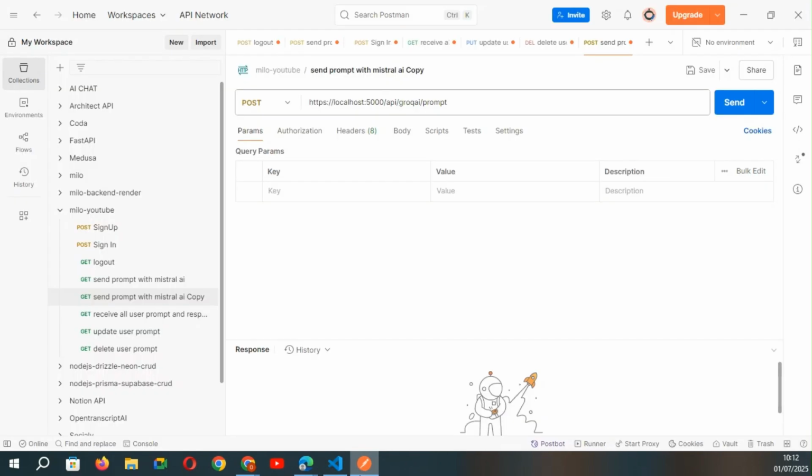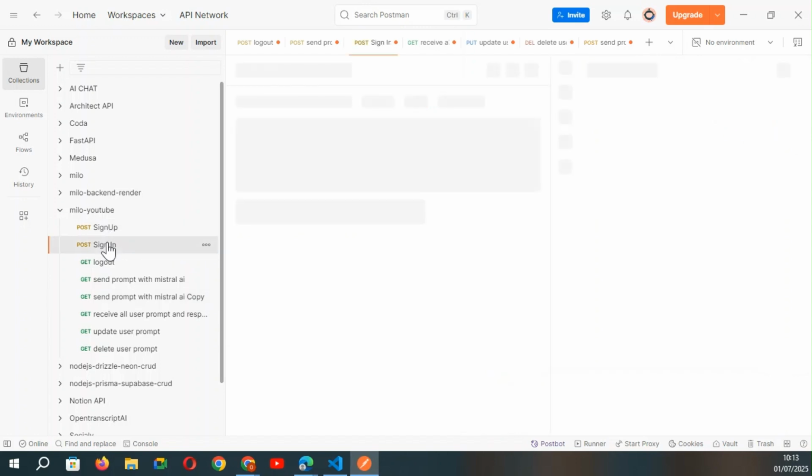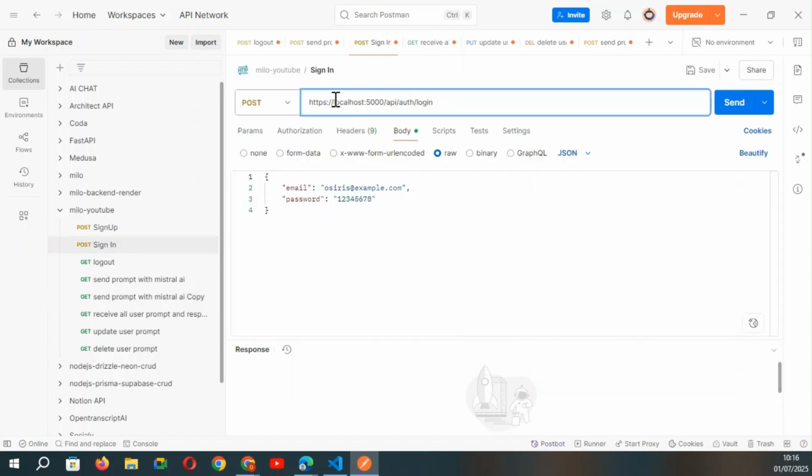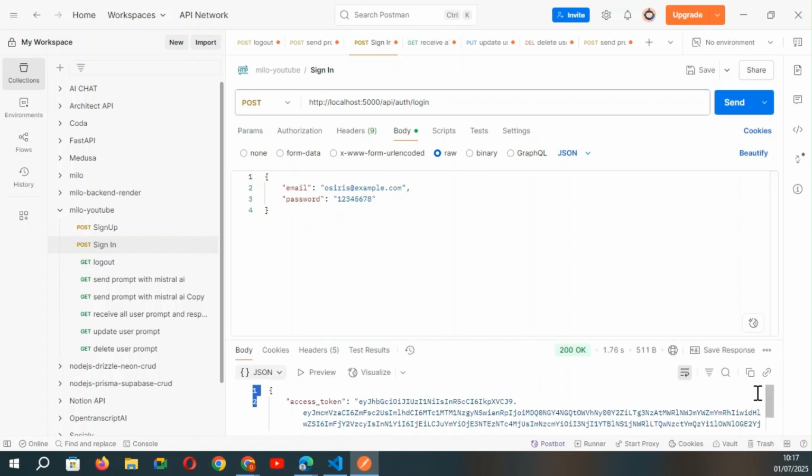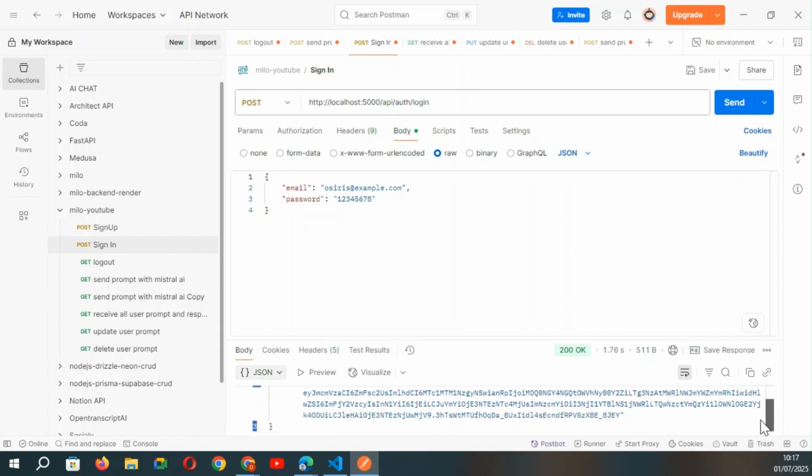So here I specify the prompt. I also need a token, so I can try to sign in. I have HTTP here, not HTTPS. If I click on send, okay, I have my token.